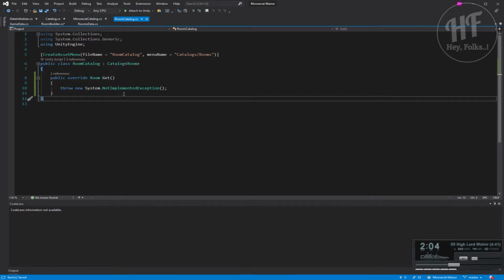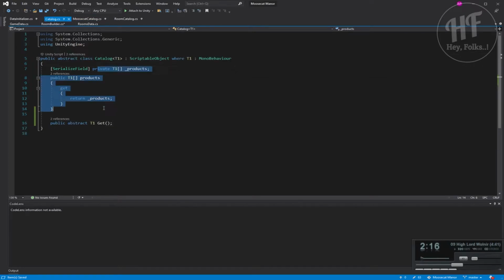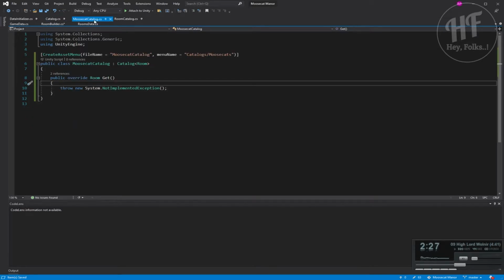What this allows us to do later is that if we hook into these catalogs to find those particular cats or particular rooms, which eventually that'll be what will happen, we will actually hide this. We won't have a public one at all. I think it'd be protected or internal, something like that. We'll double check later. But yeah, so then you would go through these functions to grab the object.